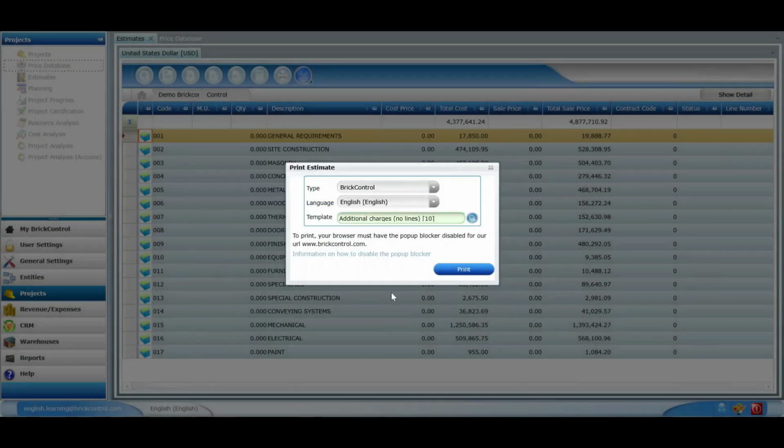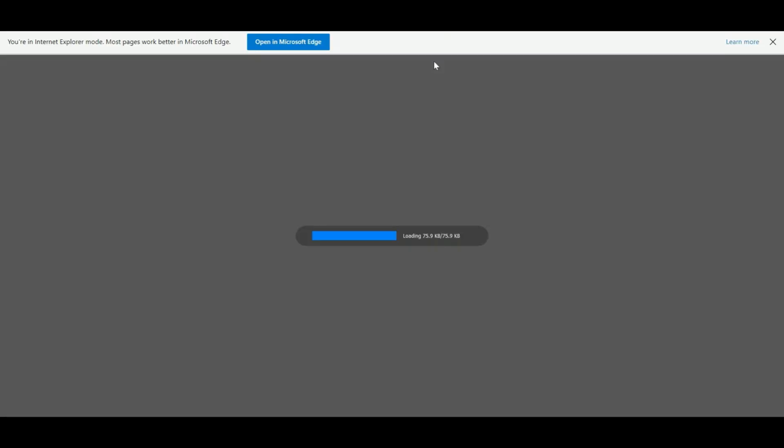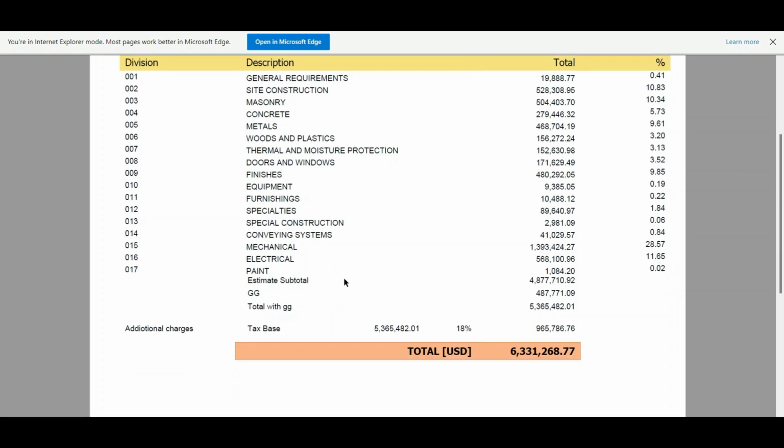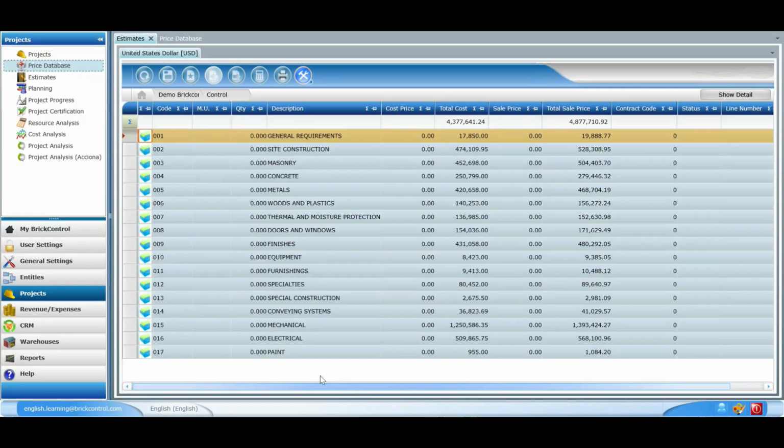Once we have pressed the Print button, we can visualize the final page, which contains a summary of all the different chapters, the total cost, the general expenses, and the tax regime. The next step would be to send these documents to our client. Once our client has approved the documents, the execution process begins. After that, we will start with the planning.